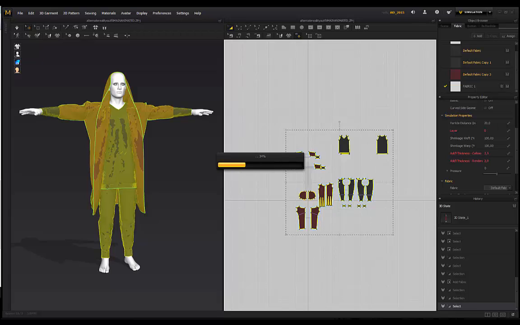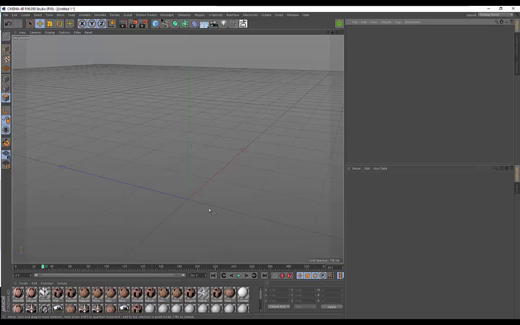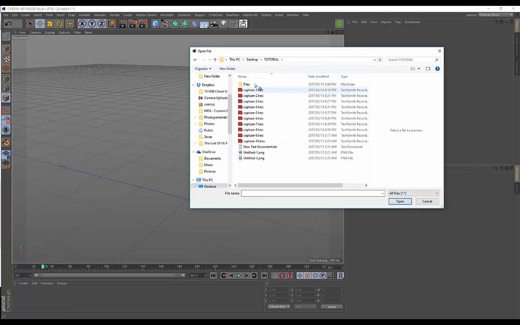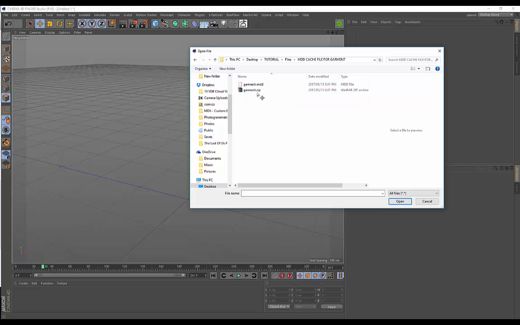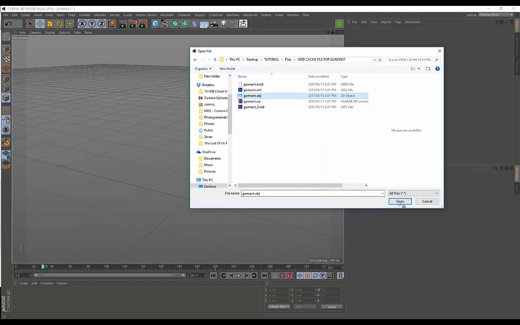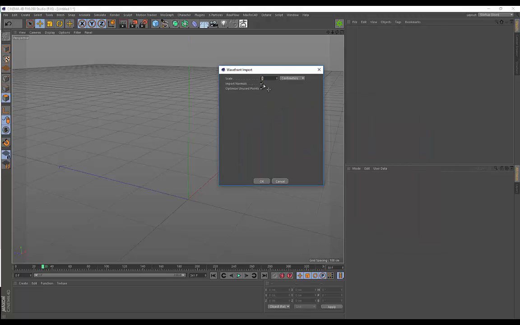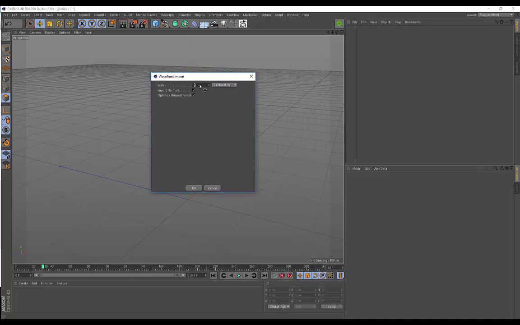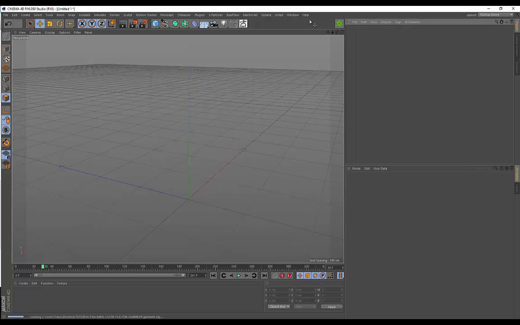But while that's exporting, let me jump over to Cinema 4D. In the meantime, I can go File, Merge, and I can import that OBJ. Okay, I need to unzip that. I can import the OBJ and open. And my scale, very important guys, I put my scale on 1, it's in centimeters, just so everything's importing at the right scale. So just also pay attention to your scale here in Cinema 4D. So I've selected 1, I'm going to click OK.